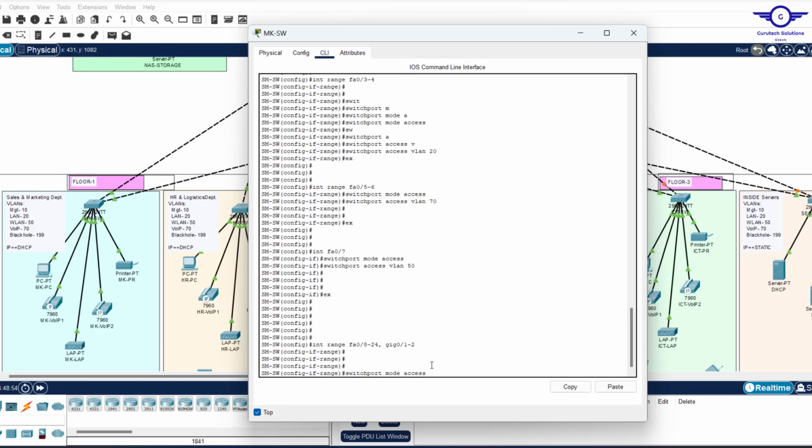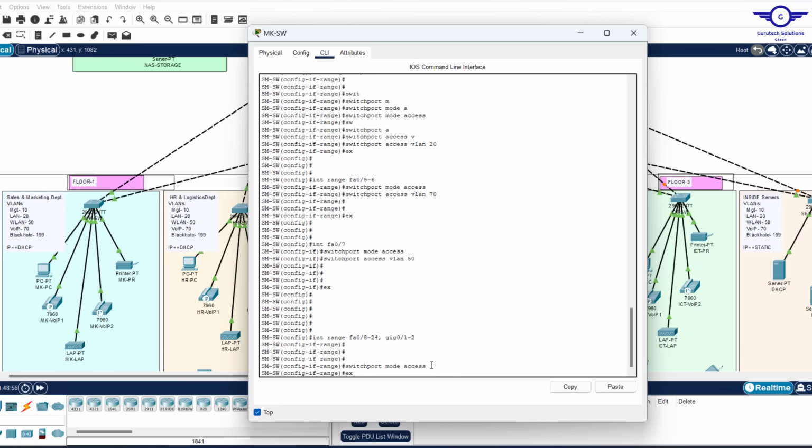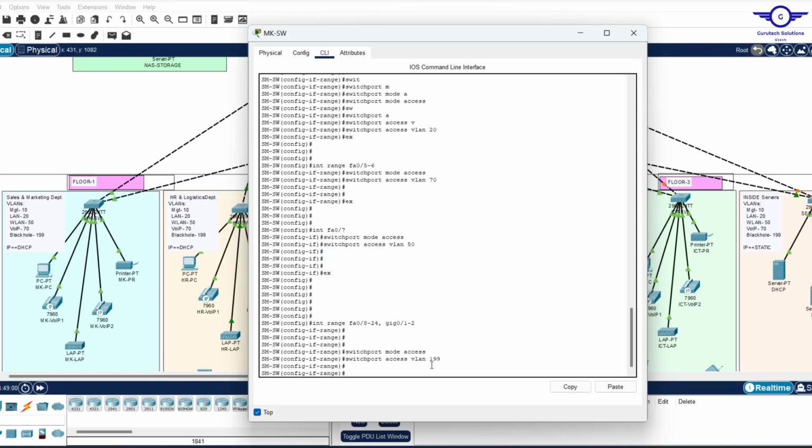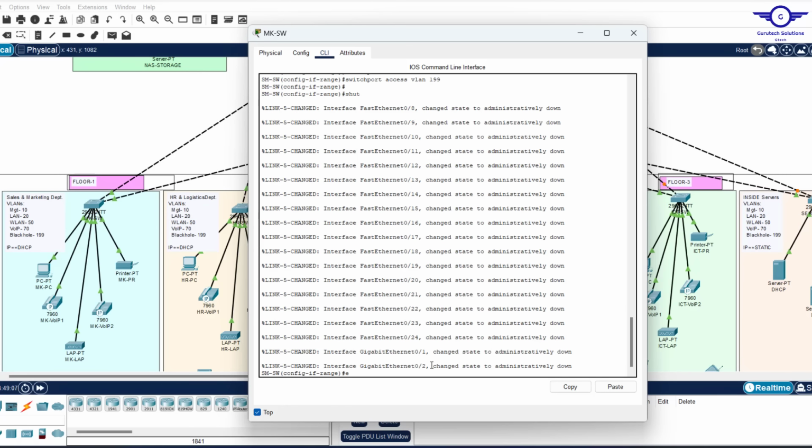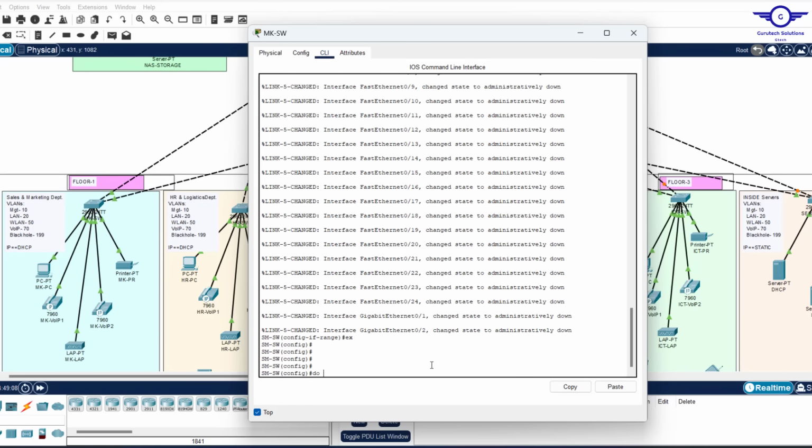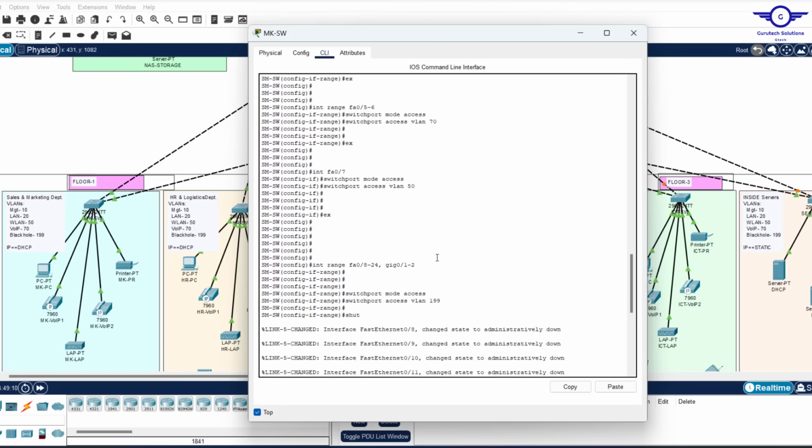Switchport mode access still, then switchport access VLAN, the black hole 199. Then shut, we have to administratively shut down all of them. Good. Exit. Do write. So we are done there.